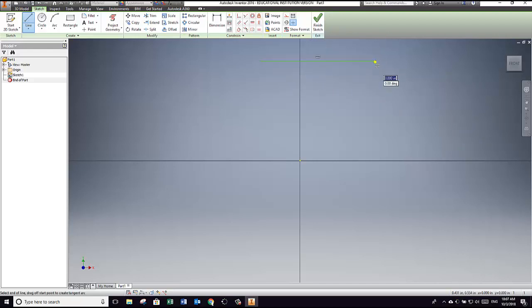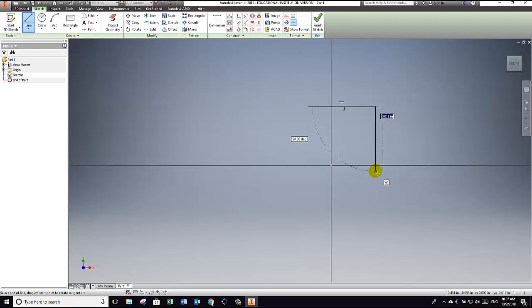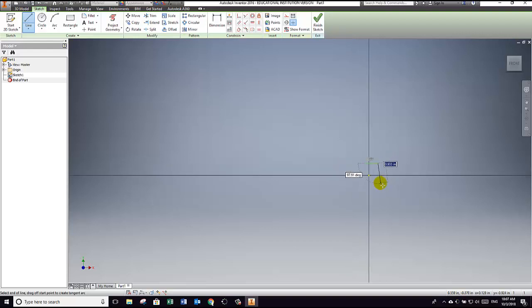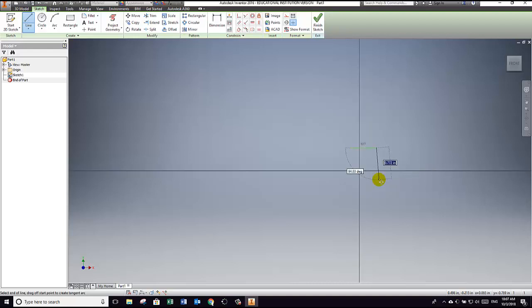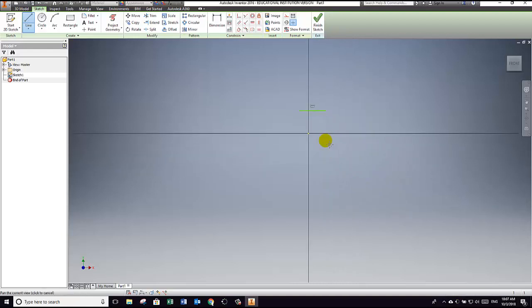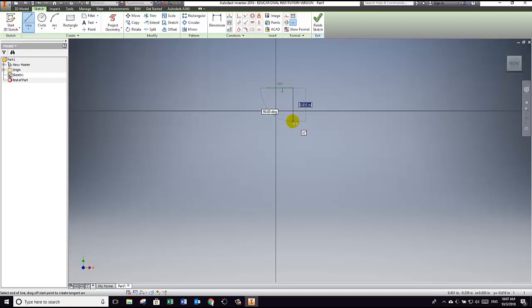So we'll draw this line approximately that long, and then we know we're going to come down approximately the same distance. Now very quickly I can already tell that we're not going to have enough room, so I'm going to zoom out using the scroll wheel so that I have more space. If I click on the scroll wheel like it's a button, I can drag and reposition my screen. Now this particular line segment I want to be drawn perpendicular. So you'll see that little symbol that pops up right there in the bottom right hand side. That's the symbol for perpendicular.